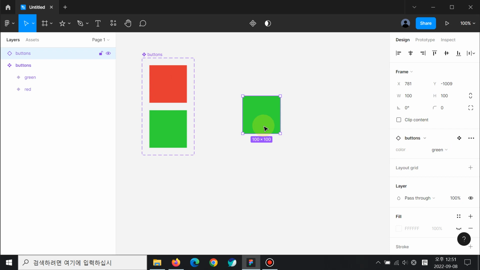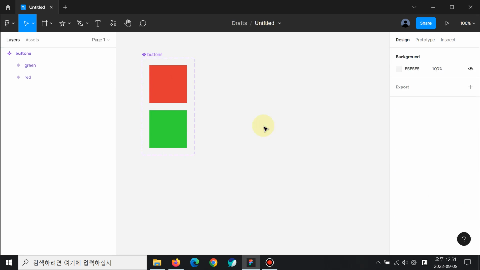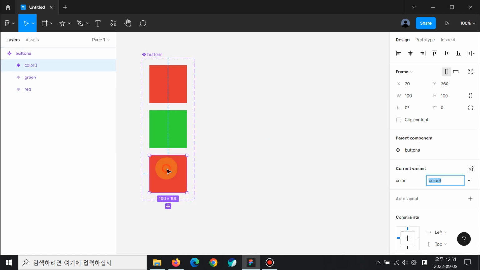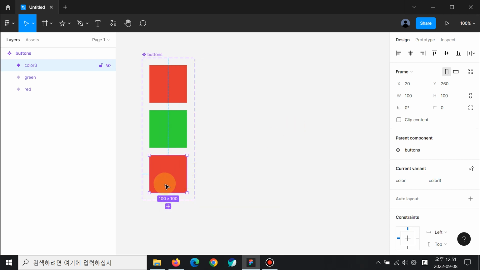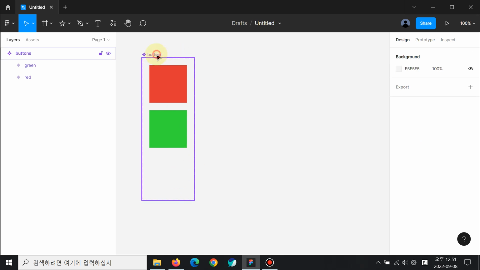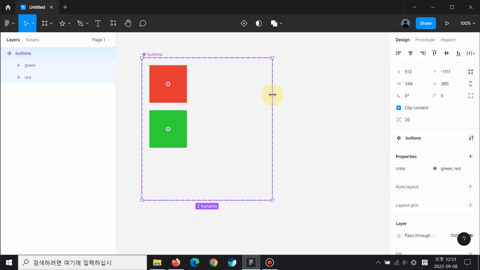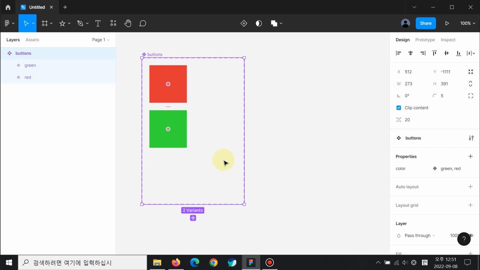Perfect. So let's suppose we want to add a red star and a green star. Before that, we add variants like this, right? But we can make a star from this, right? So we need to make a component and drag it to here. That's the way. Before that, let me delete it. I want to tell you that this container, this set, can be sized. So you can change the size.